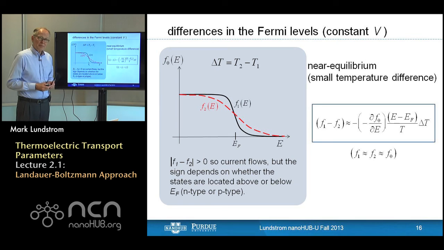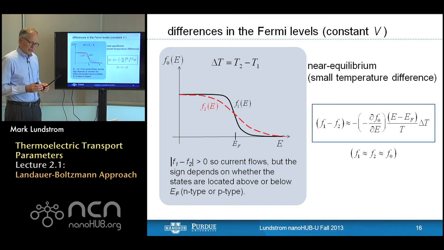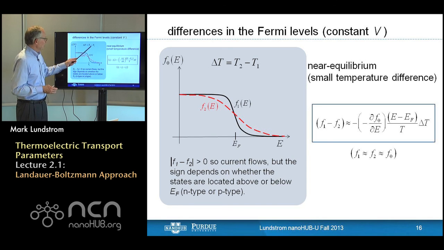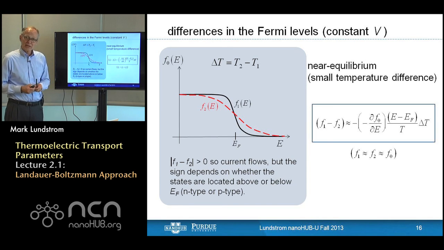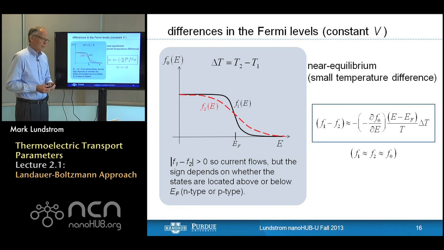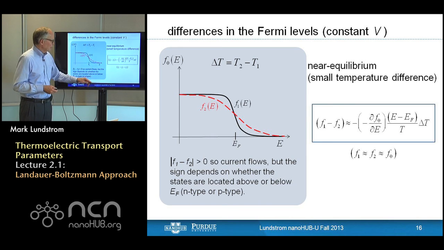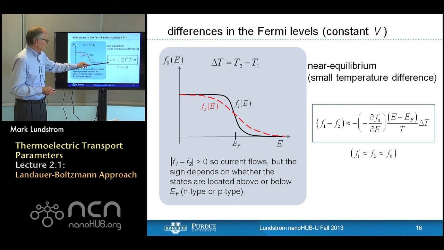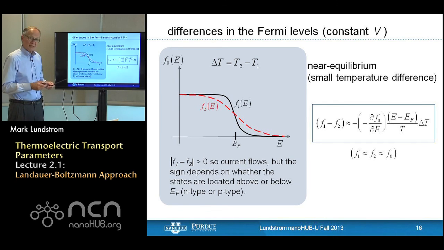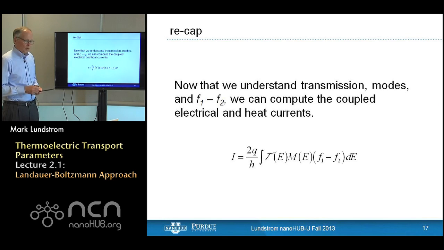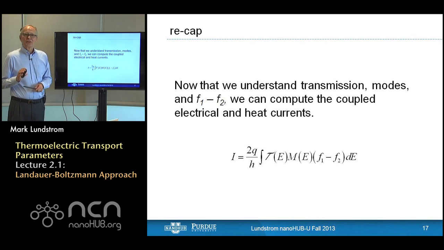Now, we can do the same thing that we did with voltage. When the voltage was small, we used a Taylor series expansion. When the temperature difference is small, we can use a Taylor series expansion. Professor Dada discussed this briefly too. You can get a similar kind of Taylor series expansion. It's a little more involved, but as long as the temperature difference is small, it will describe F1 minus F2 accurately. So both of those two cases, we consider near equilibrium thermoelectric transport, and that's what we'll be concerned with.